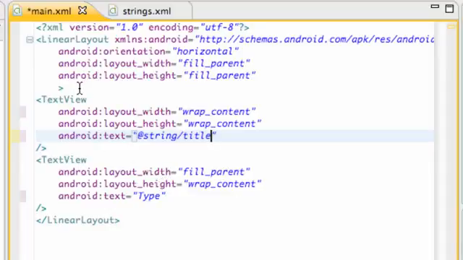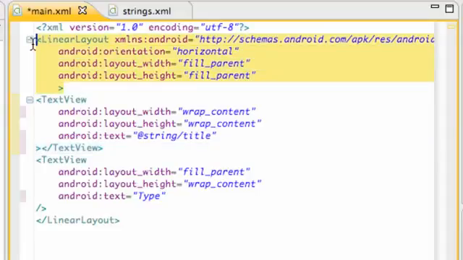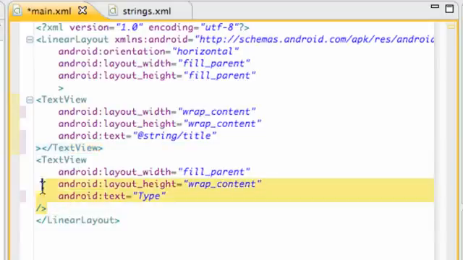Oh, one other thing. There's two ways to kind of close your statements. You can see them both here. Basically, we're setting up our linear layout here, and it's closing down here. Now, basically, anytime you see a /, that's when it's closing. So for example, I just kind of set up two different text views and their closing statements. So we have our text view, and we set up some attributes, and then we use the less than sign, and then we use a greater than sign, /text view, and then less than sign to close it. Or if you don't want to type this out every time, you can just do / less than sign for your text.